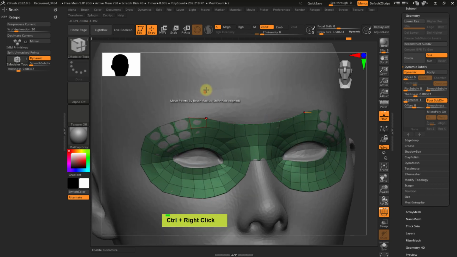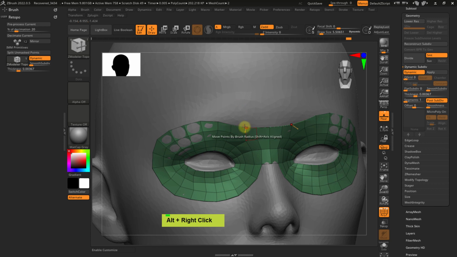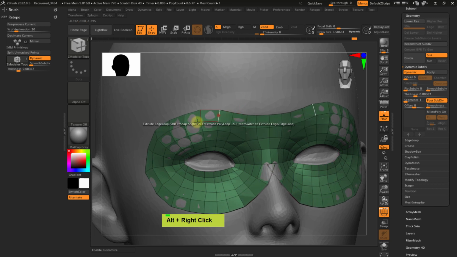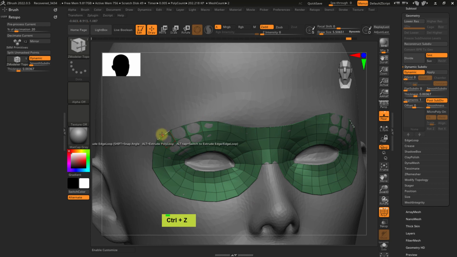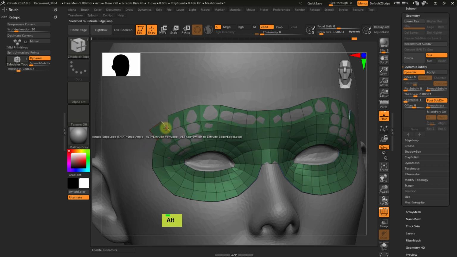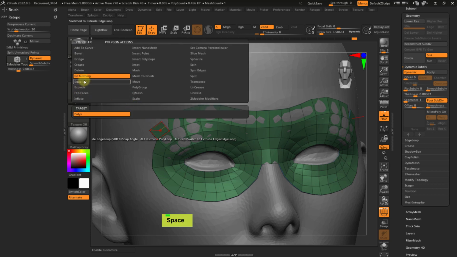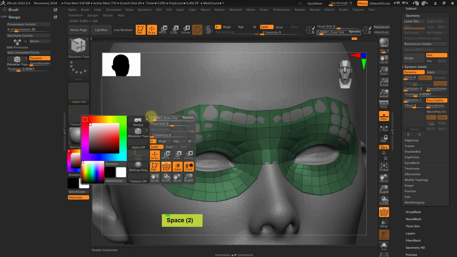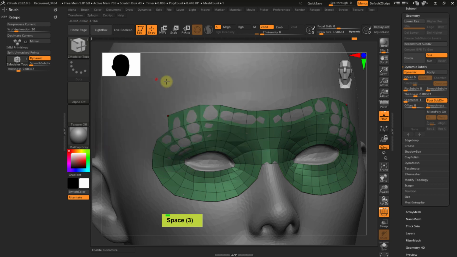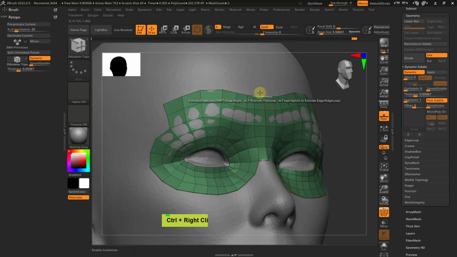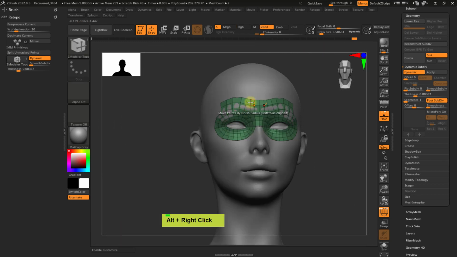Now, something I like to do is imagine that you want to progress and you want to lift this up, but you don't want to lift everywhere. So what you can do is insert a stopper. So just simply drag and press Alt. This is a stopper fin. And when you're using this and dragging, the edge flow will stop where you have this polygon. And then later on you can just delete the polygon and go back again and reset it to do nothing, and you're good. And if you want to just make your extrusion, then you can move on with the whole part. Alright, so that is the main thing.